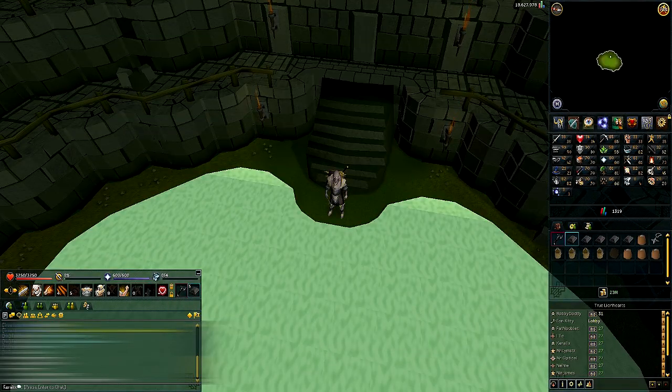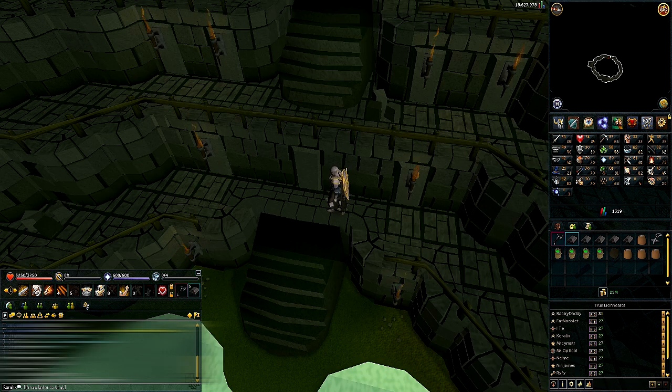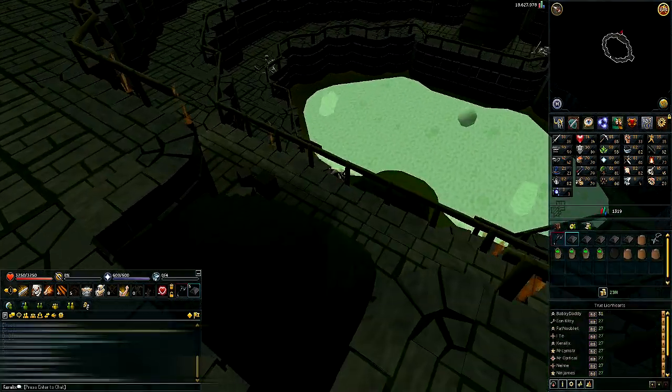Okay, so now you're at the bottom. You're going to use these buckets on the pools of slime, and you're going to gather 4 buckets of slime. And then you're going to have to go all the way back up the staircase again. I'll just speed it up until I get up to the top.